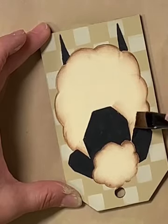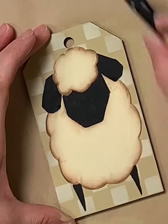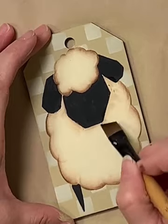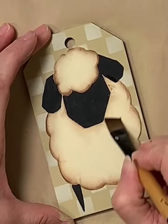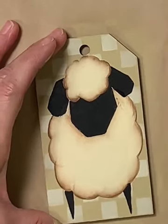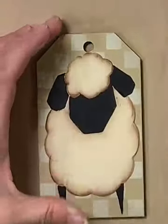So I'm going to put a little around his face and ears here as well. So there, we're starting to get a little shape in here. And we're just shading around there with a little burnt umber just to give it a little bit of depth. And if you put your first coat on there and it's not dark enough, you can just add another. Just spruce it on up with a second coat of shading.